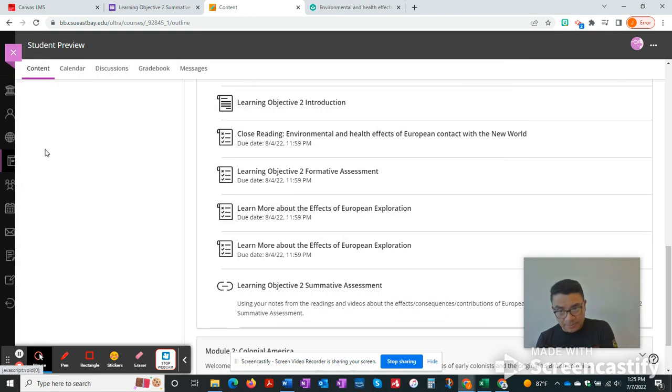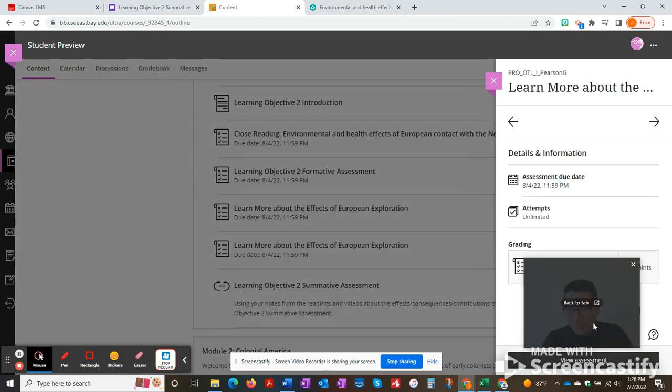Read the directions and complete this again, because you're going to use all these notes for the assessment. Everything that you do here, the notes that you take, as you already know from Learning Objective 1, you will use. They're going to be very useful to you to complete the assessment at the end of the learning objective. So you learn some more by watching that video. There is another video.